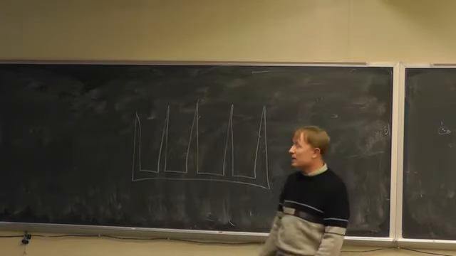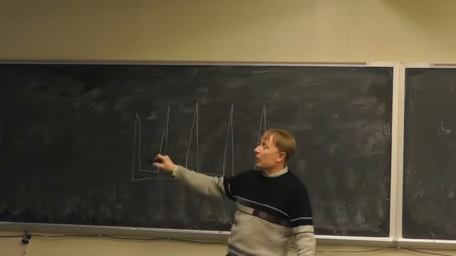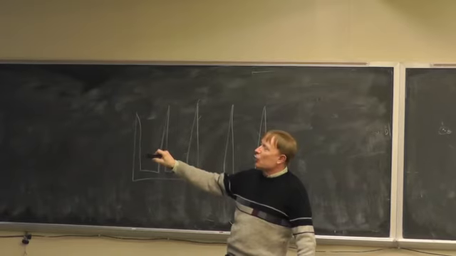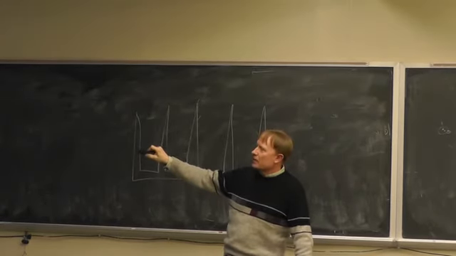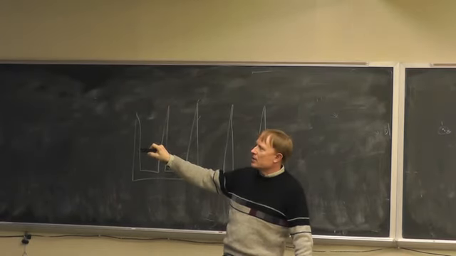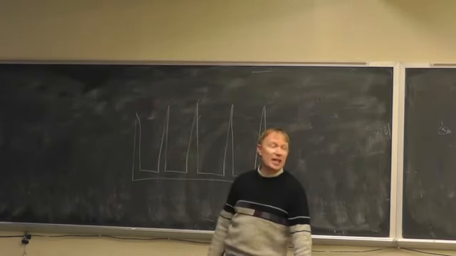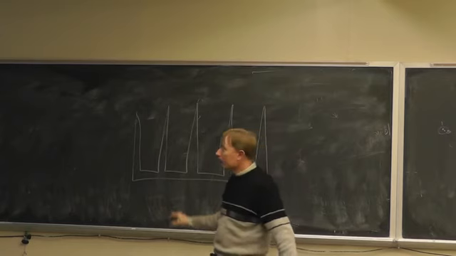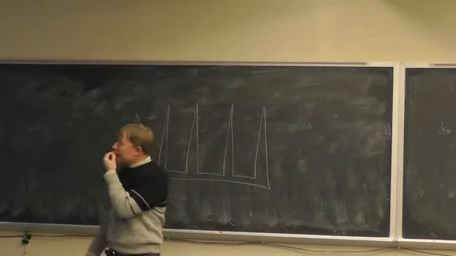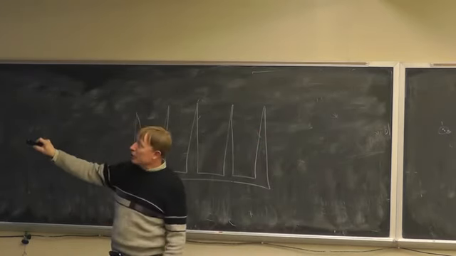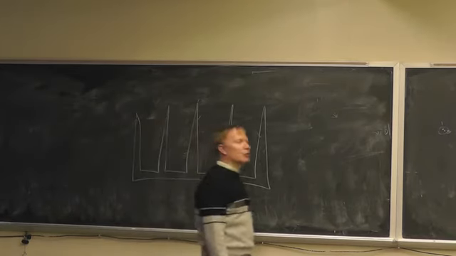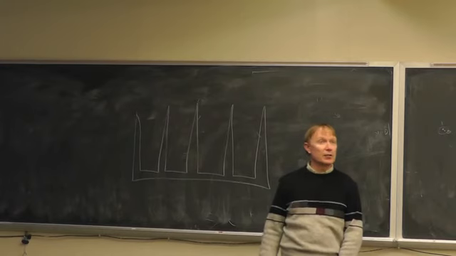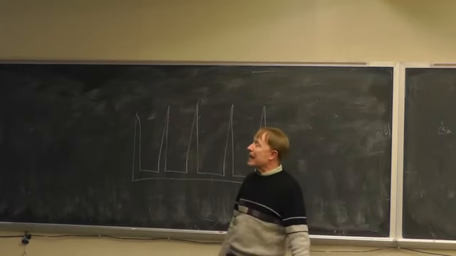These are special cases of the Watchman route in a polygon with holes, because this white region is a polygon, a polygonal domain with holes. Each of these bounded faces is a hole. So this is a genus 4 set. And as I said, I proved a lower bound, omega log n, on the best factor you can do to approximate the Watchman route in a polygon with holes.